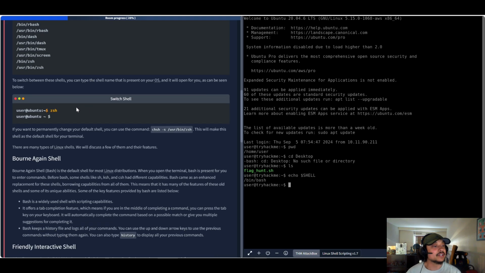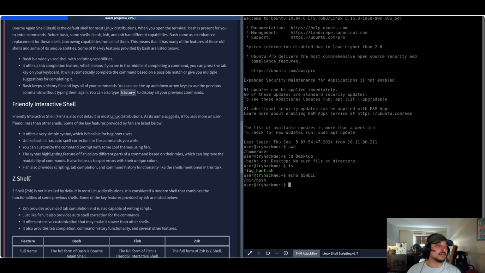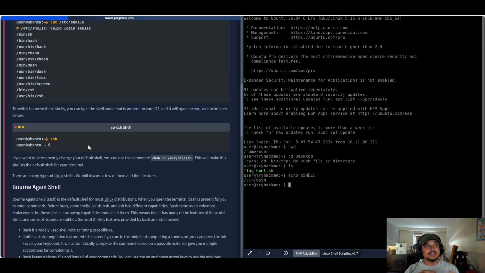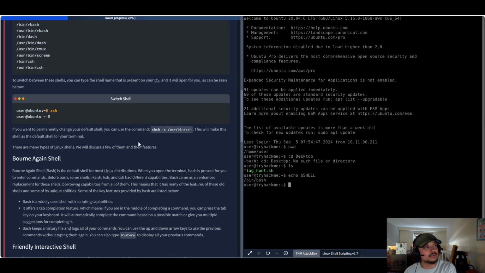All right. And then it will say, hey, you can switch in between them by inputting the name of it. So in here they do zsh, and that will switch them from bash over into Z shell. All right. Hey, okay, good. It is Z shell. Okay. So if you're in bash, you can tell it to go to Z shell. If you're in Z shell, you can tell it to go to bash, depending on what you're comfortable with and what you're really trying to attain.